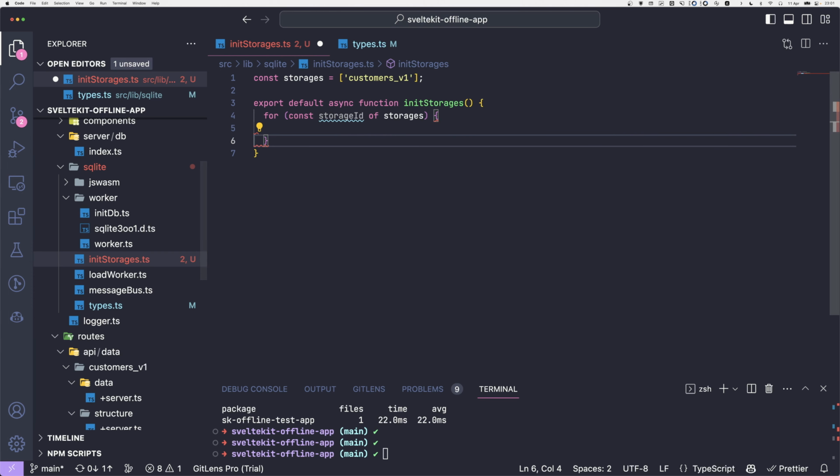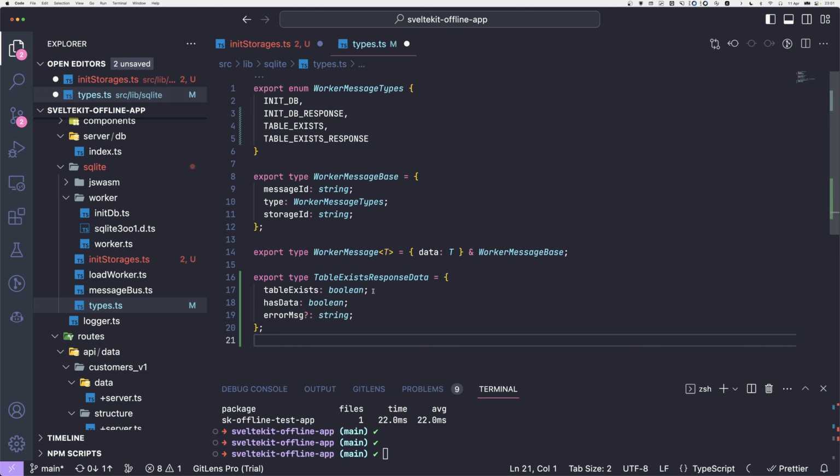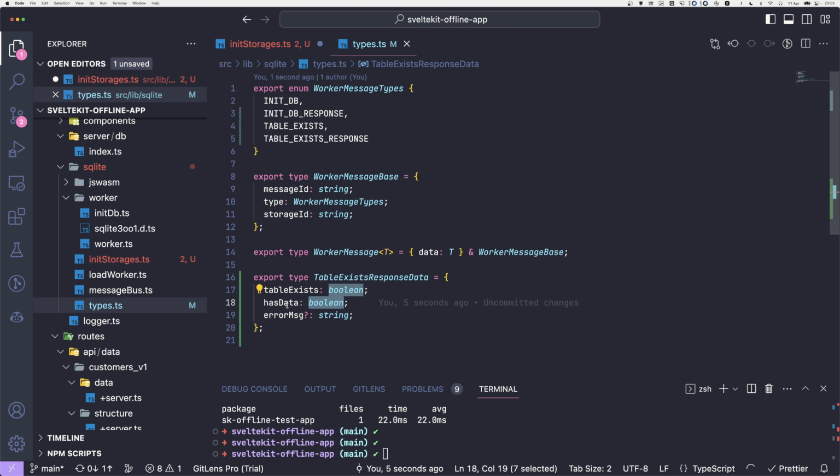Great. And we also actually want to add a new type for it. So the table exists has a response, and the data of it should be a boolean if the table actually exists. If it has any data, also boolean. And if something goes wrong, we can also return an error message.